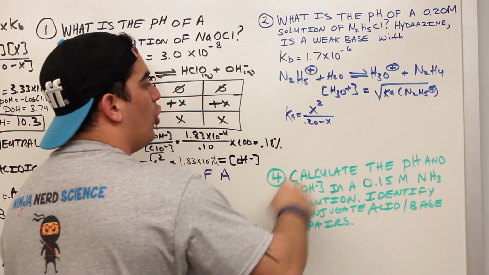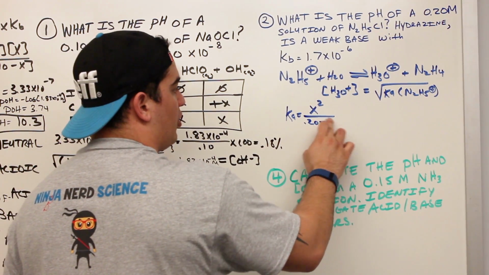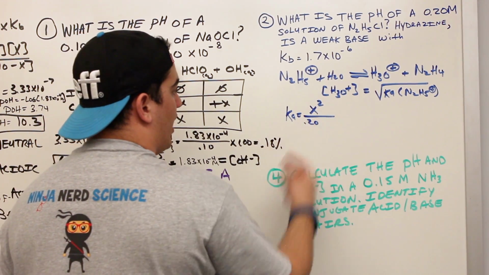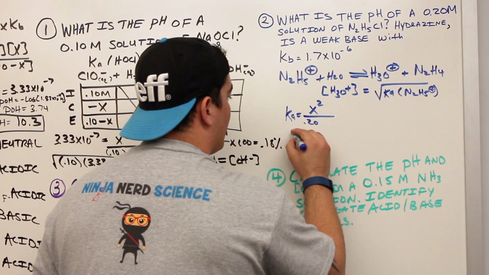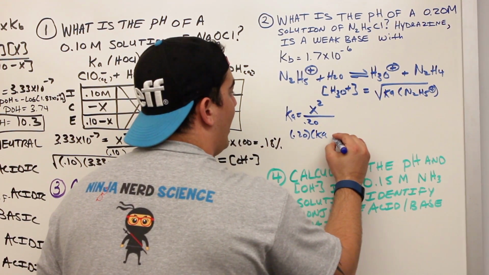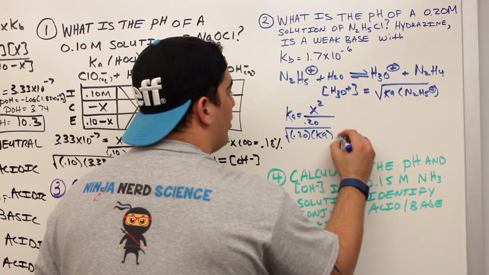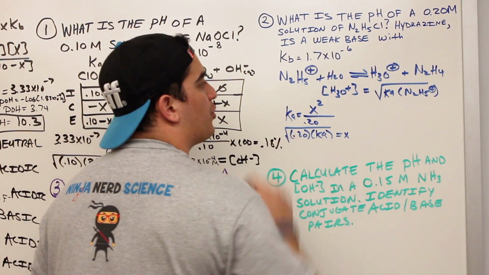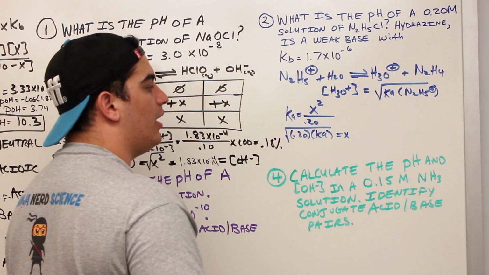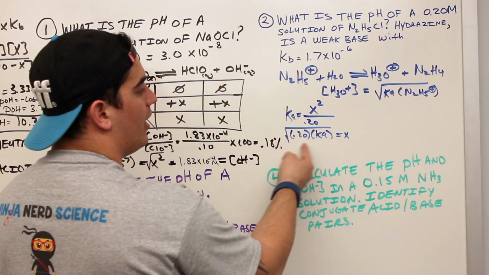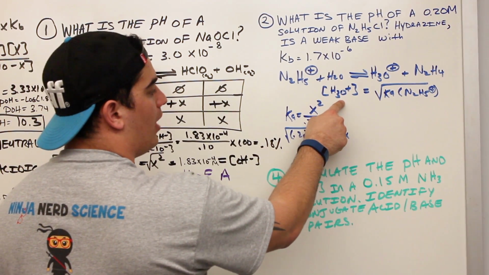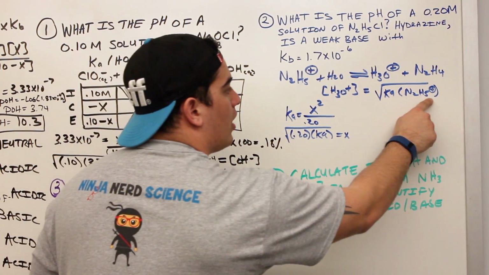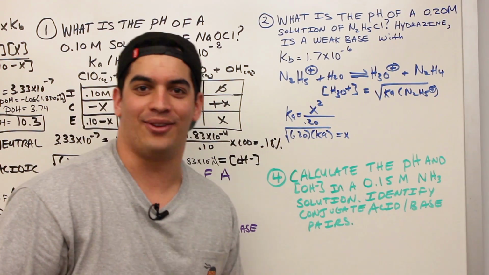Remember what we did before? We assumed that X was just like 0. We assumed it was so small that it was insignificant, but we have to check it always. We took the 0.20 molar concentration, multiplied it by the Ka, and then square rooted it to equal X. What did X equal before? It equals the H3O+ concentration, just like in the other one it equaled the hydroxide ion concentration. So X is H3O+, Ka, and the 0.20 molar is the initial concentration of our weak acid. It's so easy, right?